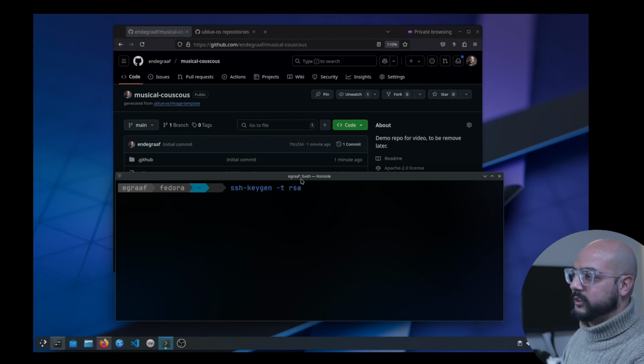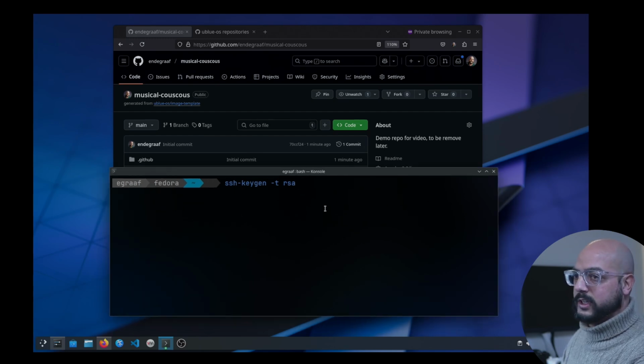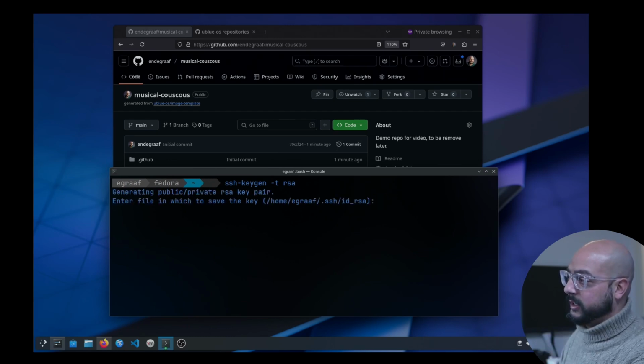If I hit enter now, it will generate 2 keys, one private key and one public key. It will ask you where to save the key. If you just hit enter, then it will override my existing key, so I will not do that.